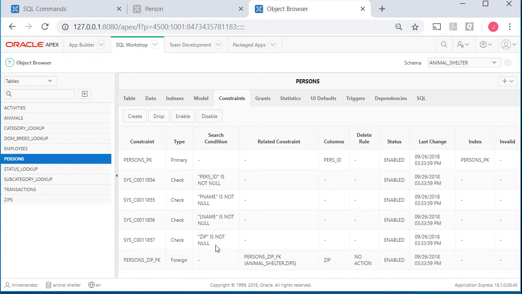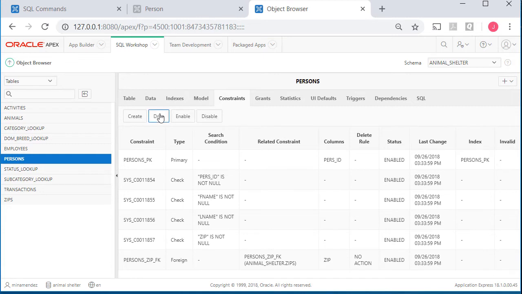I want to be able to have some people in the persons table without related zip code data, because I simply want to illustrate the left, right, and full outer joins. I feel like I should warn you that when we make this change, it applies to both applications, the development application and the production or working application, because we are doing this at the database level. So don't do this without thinking carefully if you're going to make changes such as removing a constraint.